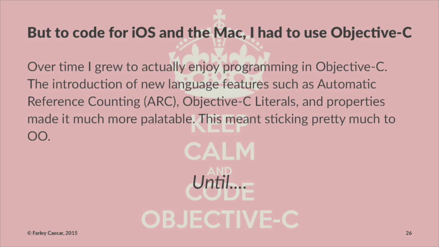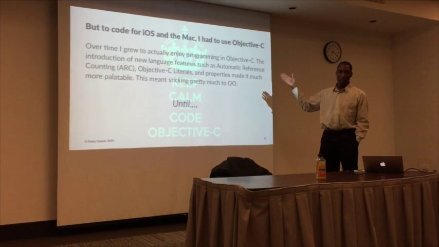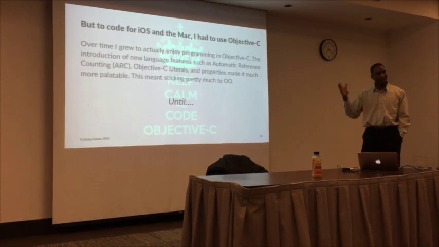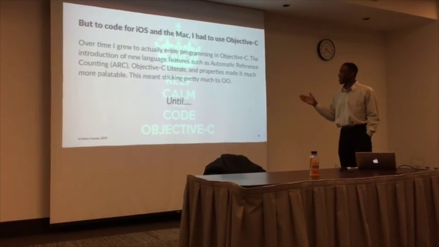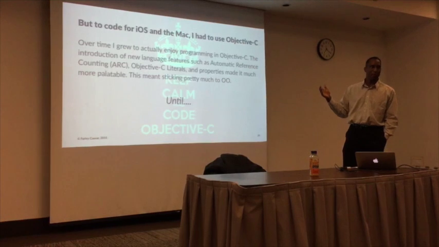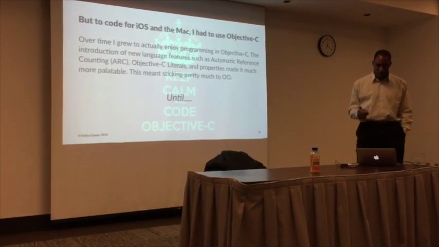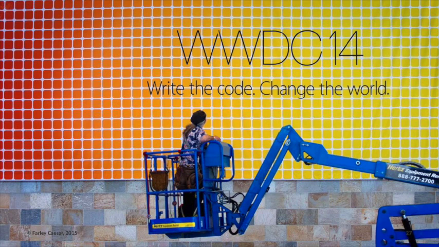But the key thing is that at the end of the day, as fun as Clojure was, and it still is fun, and as fun as getting into Lisp and being a bit of a Lisp weenie for a while, I realized that if I'm going to seriously code for iOS and the Mac, Objective-C is where I've got to be. And I kind of started to enjoy it actually. At first, I was a bit allergic to it, but I started enjoying it because I liked some of the improvements being made, ARC and literals. I was cool with it, and I was getting really cool with it until this happened.